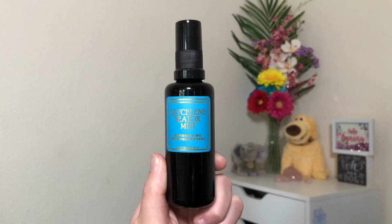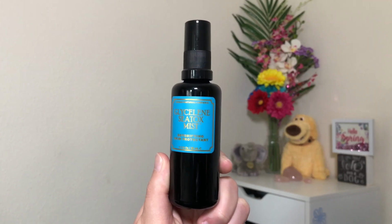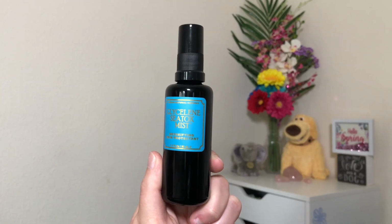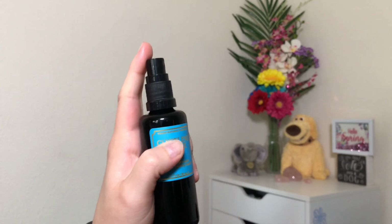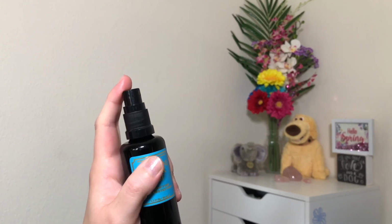So yeah, anyways, let me tell you a little bit about the SeaTox Mist. I pulled it up on my iPad here so that I could read it to you. So it retails for $70. She does offer a pro discount, which is awesome and so helpful. So it says detoxifying skin protectant. Glycelene SeaTox Mist is a revolutionary alcohol-free mist with healing sea botanicals and dragon's blood extract. An uplifting yet calming face mist with marine notes that delivers active ingredients and antioxidants immediately to the skin to hydrate, protect, and support skin cell renewal.